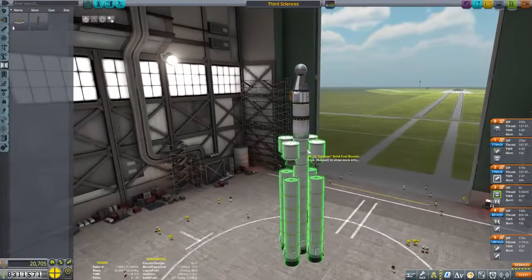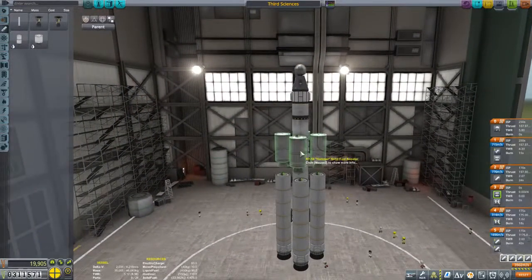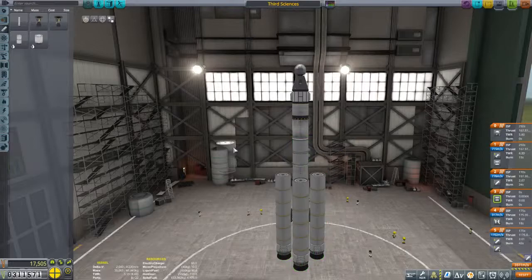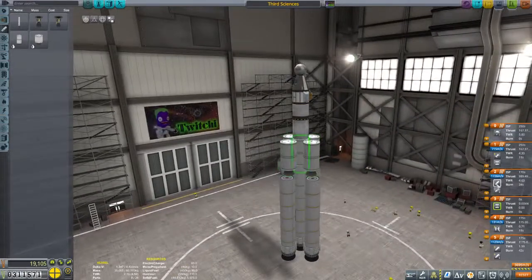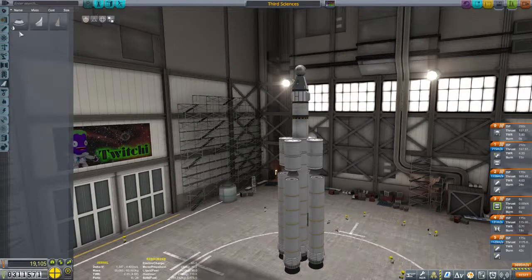I've got a feeling these ones on the outside are total waste. Let's do something like that. I'm actually thinking that we don't need these decouplers, right? Because that's just a solid core there. These will all burn together. Yeah, I'm about it. Do these all fire off at the same time? Okay, that's good. Technically saved us 4 more parts for some aerodynamics.